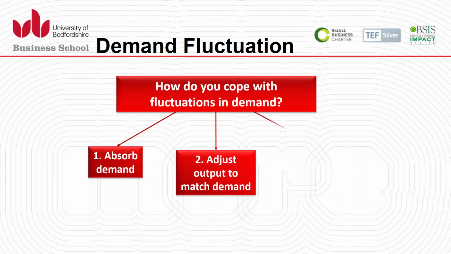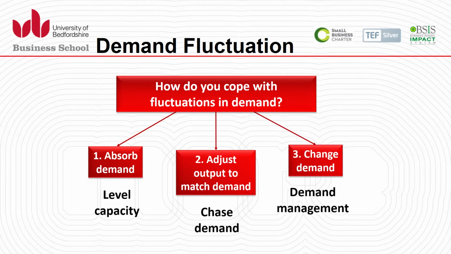Let's explain further through this graphical illustration how the demand fluctuates. For example, how do you cope with fluctuation in demand? If it is level capacity, we keep the capacity constant, we chase the demand, or we manage the demand. Three possible options. The first one, where we can absorb the demand with 10-20% plus or minus, so we have enough capacity. If the demand is fluctuating within that limit, it is possible to absorb the demand, and it has nothing to do with being under or over the capacity that is in place.